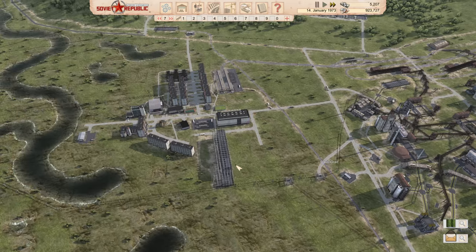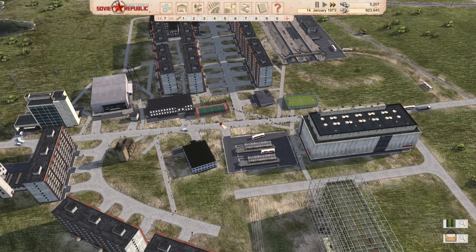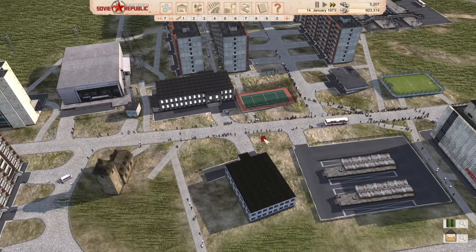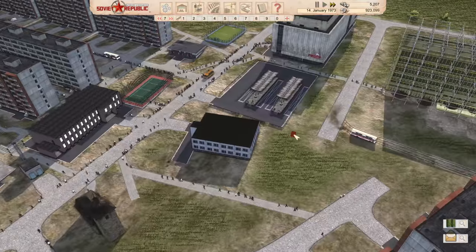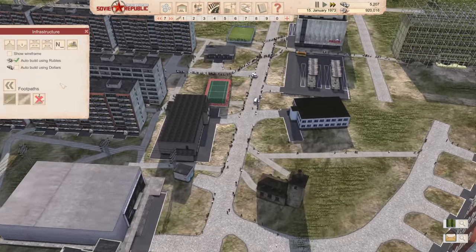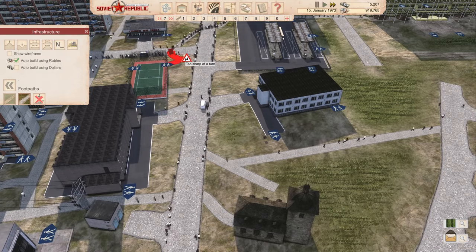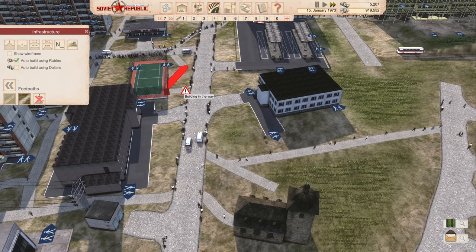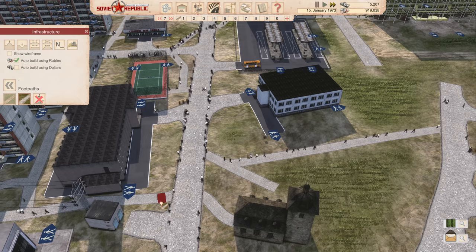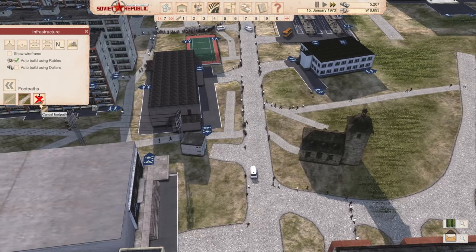Yeah, we're managing to keep the coal power plant occupied. That's brilliant. What a lovely little town we've got, eh? What a lovely little town. The one thing that irritates me is probably the fact that we don't have any paths, or we do have paths, but they're not big enough. So paths really speed up the speed at which people walk.